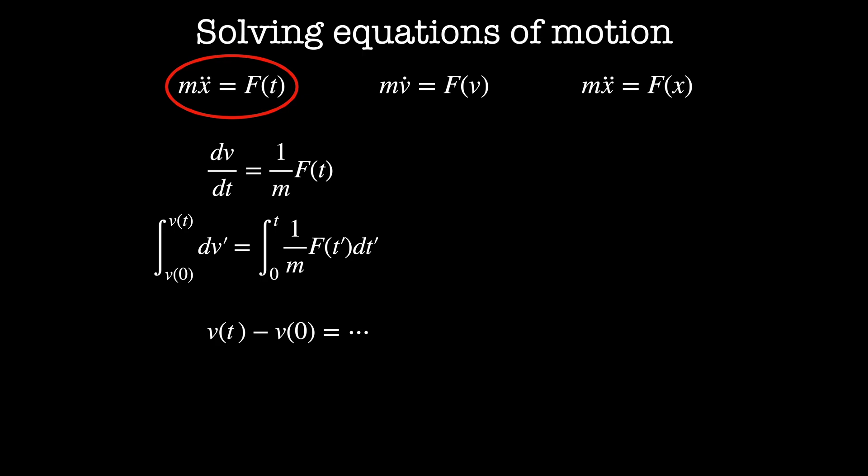This solution is a solution for the velocity. Often I'm interested in solving for the position as a function of time. So to solve for this, I need to integrate once more to get x as a function of time. An example of problems like this is imagine I have a ball thrown upwards from height h with velocity v₀. What's the maximum height it attains?